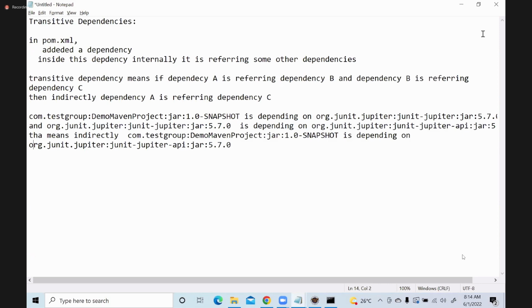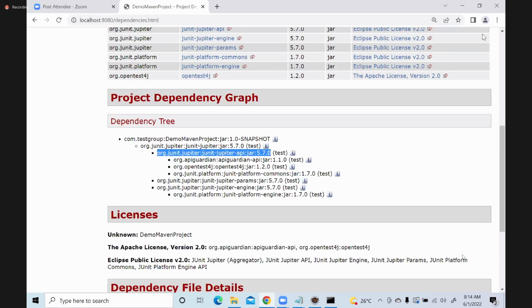Okay, that is what transitive dependency is.